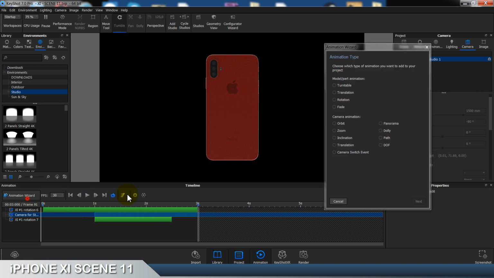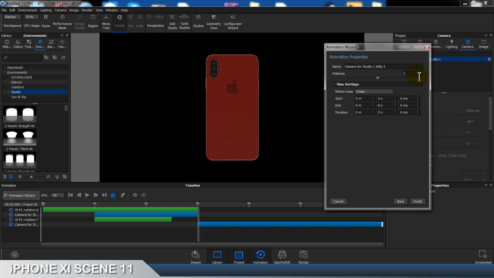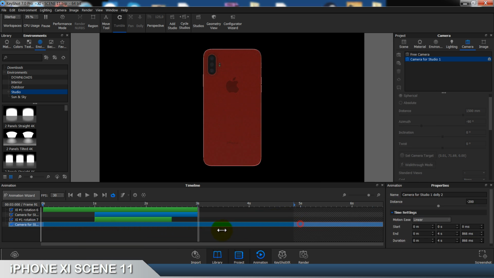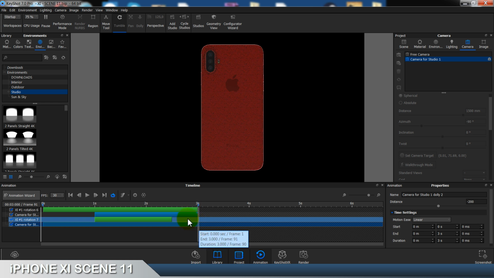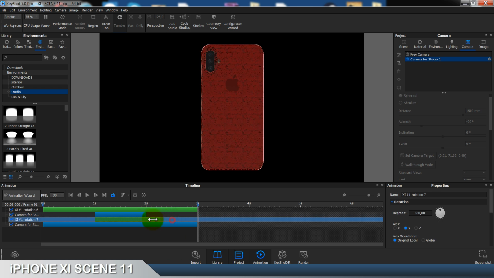And we're gonna add another dolly that is gonna be calm, like minus 200. This can last only 1 second, why not? It doesn't have to be longer.